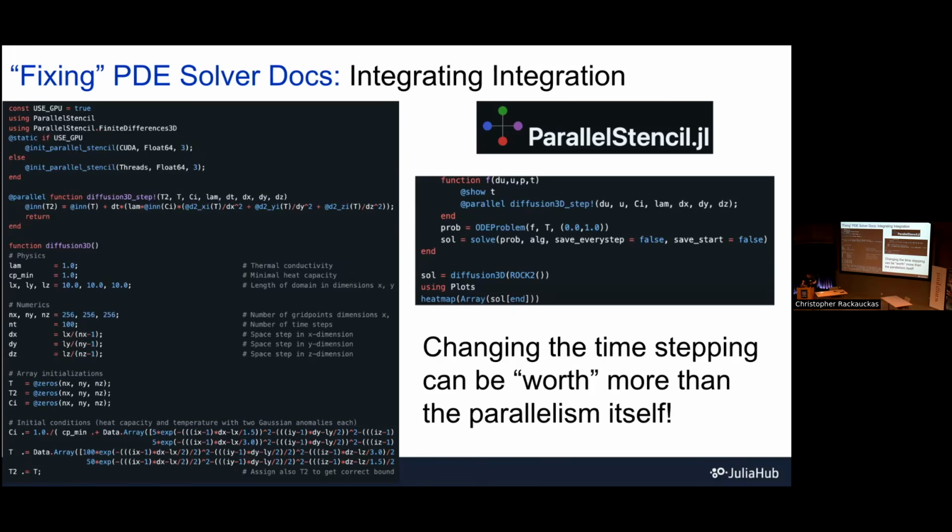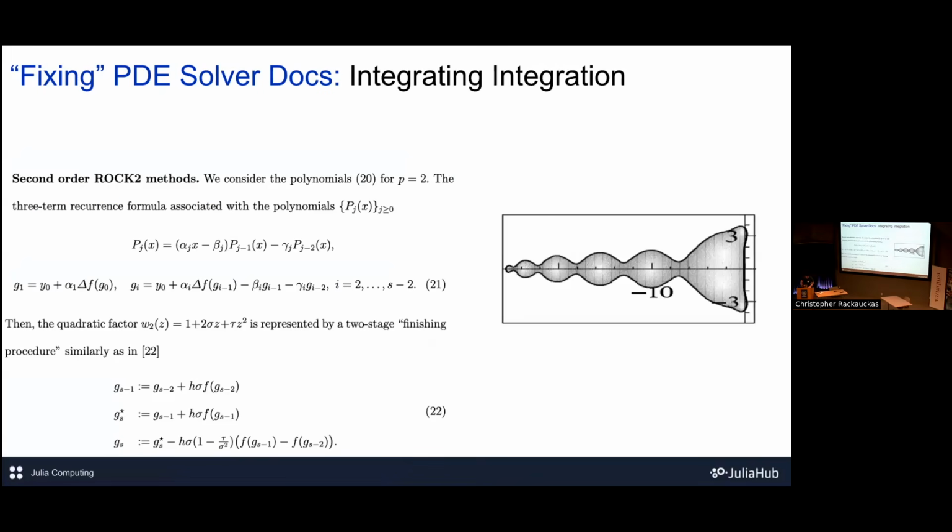And so, for example, what kind of method would you use here for this kind of case? Well, I did a whole investigation of the different kinds of methods. And it turns out that the best method for this kind of heat equation problem that we were able to find was something called the Rackauckas-Chebyshev methods, right? So just to show you, could you have just put this time-stepping method inside of your tutorial for your PDE solver?